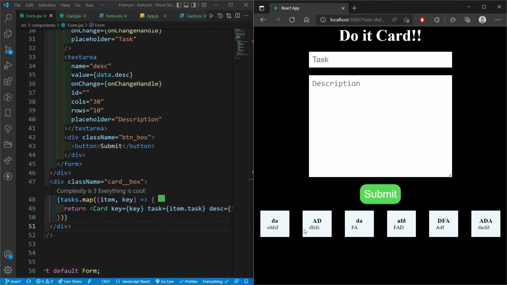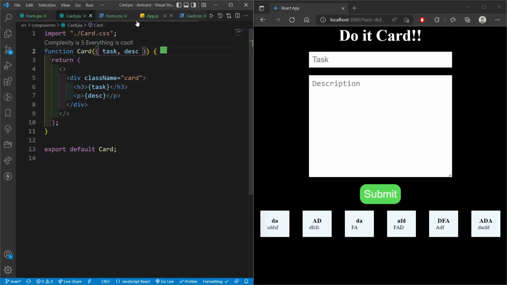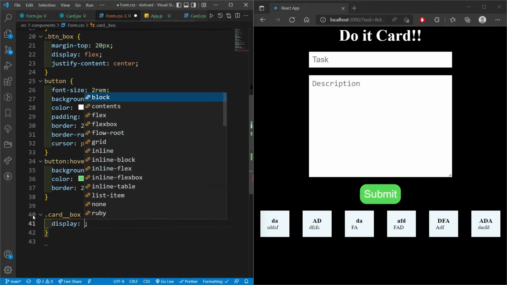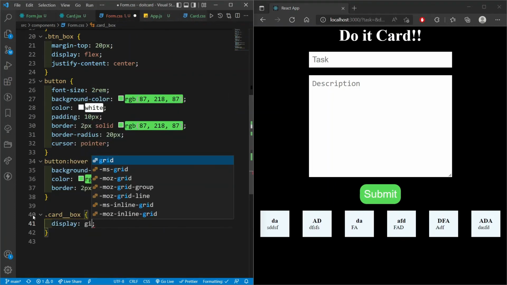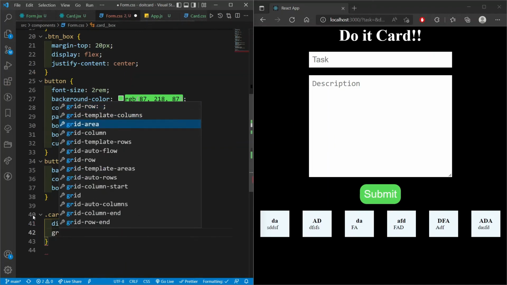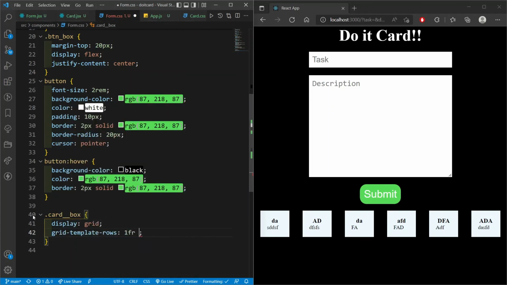Yeah. But as you can see, I want one frame here, but I am getting more frames than one. So in order to fix that issue, go to our form CSS, type display grid and type grid template row. It's going to be one frame, one frame, one frame.